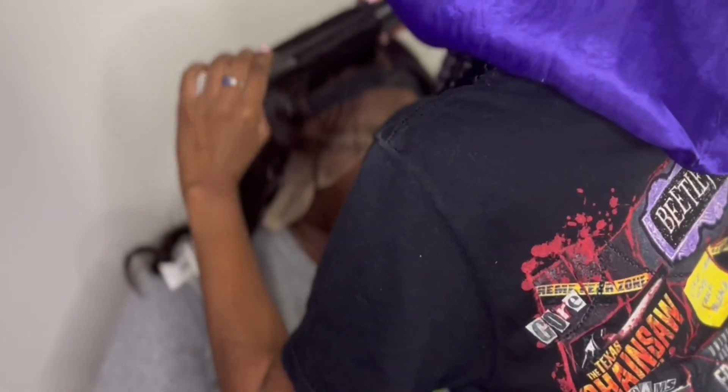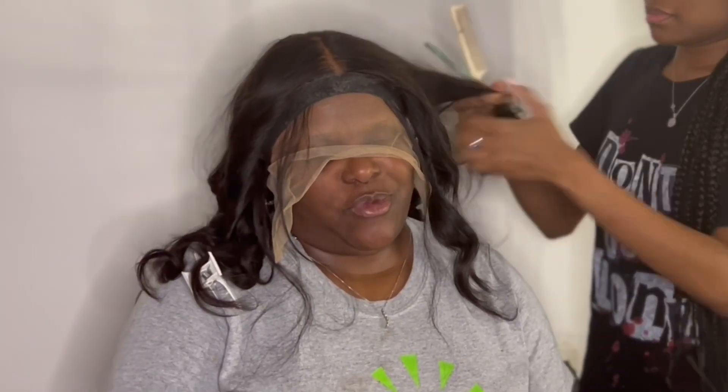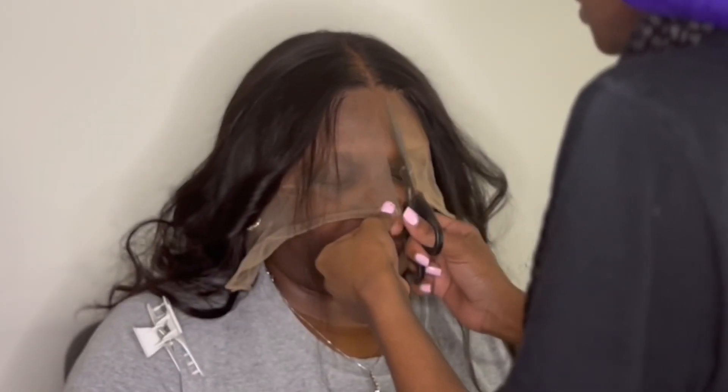I'm just trying to do her some more flips. I was trying to put some layers in her hair and I wanted to keep going, but she did not want me to keep cutting — baby, I was going to layer her down. But she didn't want me to. Here I am just cutting that lace, moving the hair out the way, using a razor comb to do this.